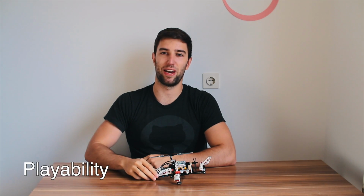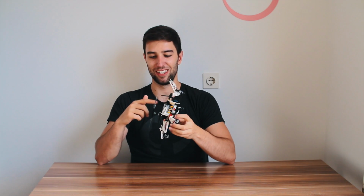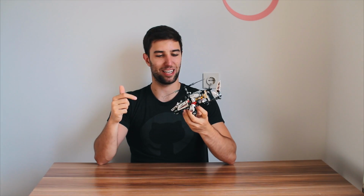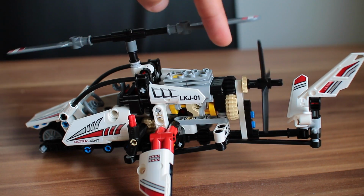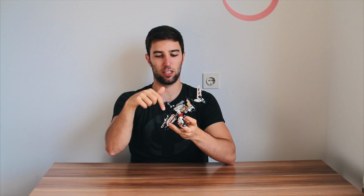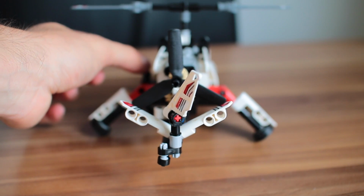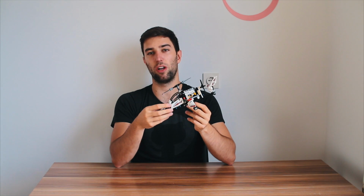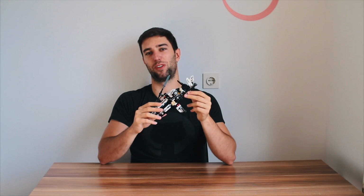Number 2, the playability. Now, I can't really play much with this model because, as most of us grown-ups do, we lack imagination. So I'm not just gonna go play with this in the air. But it does work pretty nice. The pistons inside the engine actually move around, and the back propeller and the main propeller are connected, so turning one or the other turns the other one. Also, you can control the direction. So yeah, it does offer some playability considering how small it is, but not much of it. So for the playability, I'm gonna give it a 6 out of 10, because like I said, I can't really play with this thing. This is more of a child's toy.